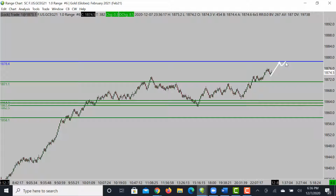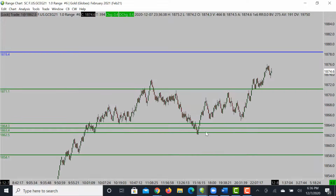And then if we can't get through that level, then we're going to look for the market to come right back down into these 74s and then back down into the 71s after that, if we can get through 74. Now if we get under 71, we're going to look for that market to try to pull deeper. Two areas it may stall. One here at 68, first we want to look at that, and then underneath 68 you're going to look for those 63, 64s where we kind of highlighted these levels right over here, 1, 2, and then 3. Those 3 levels are what we're going to be looking out for as support on the way back down. So want to see if the market's going to actually give us that.